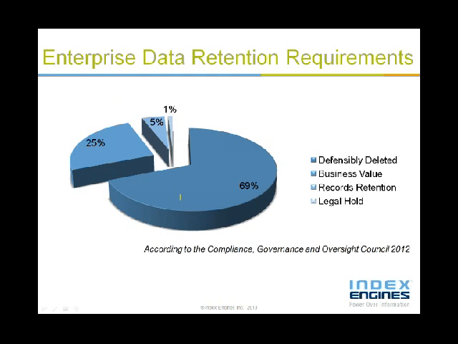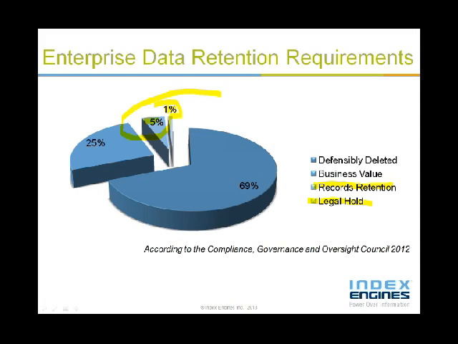Okay. So here's that CGOC organization. This is the chart that they're promoting, saying that if you look at data, really stuff that's required for legal hold is about 1% of what exists out there. What's required for records retention is really about 5% of what exists out there. So really 6% should be archived for your archiving strategy.